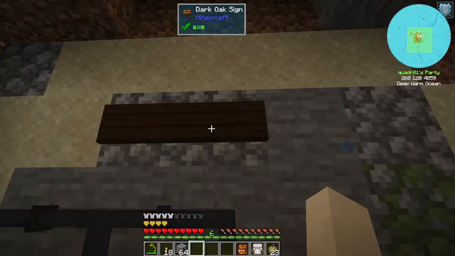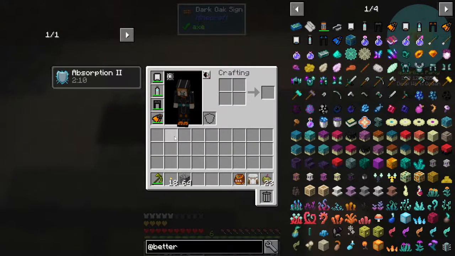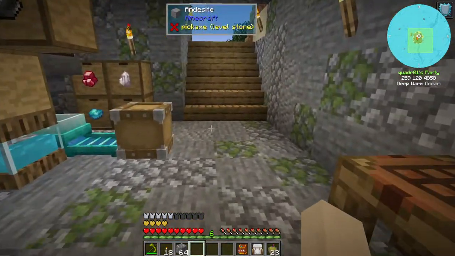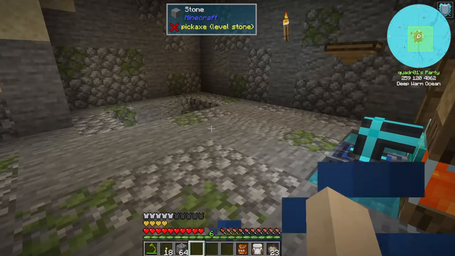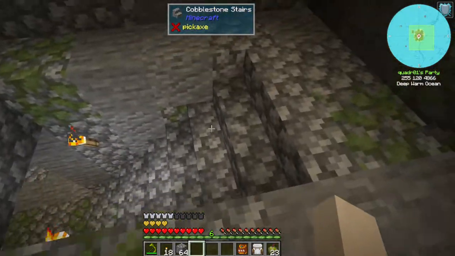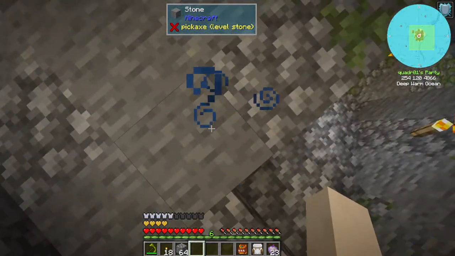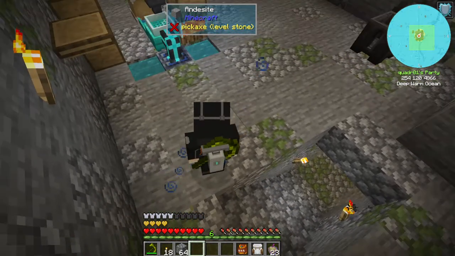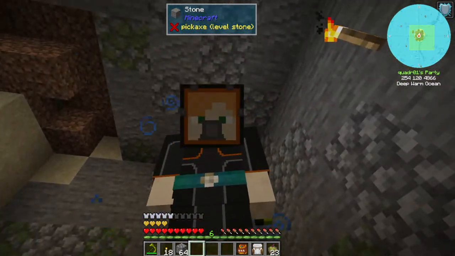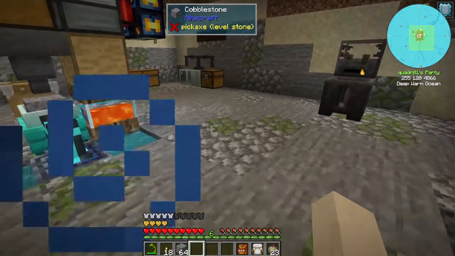We need to get our stuff fortified. Oh man, there's some blue crates and spawners. I would just have to go in there and hope that I could destroy those spawners. Pretty dark. They're creeper spawners. Oh, that was scary. That was so scary.